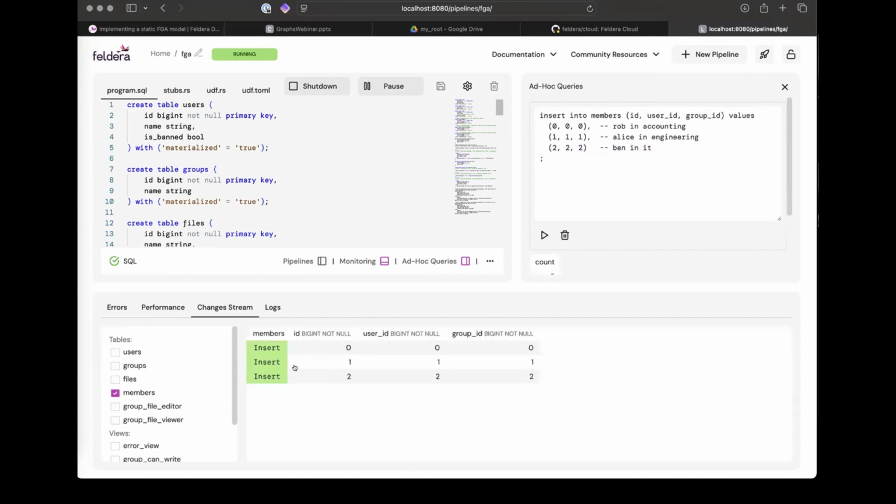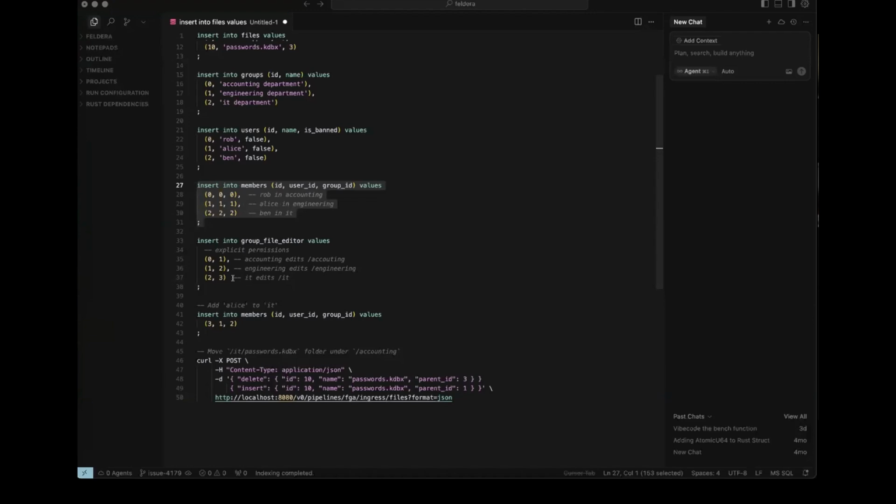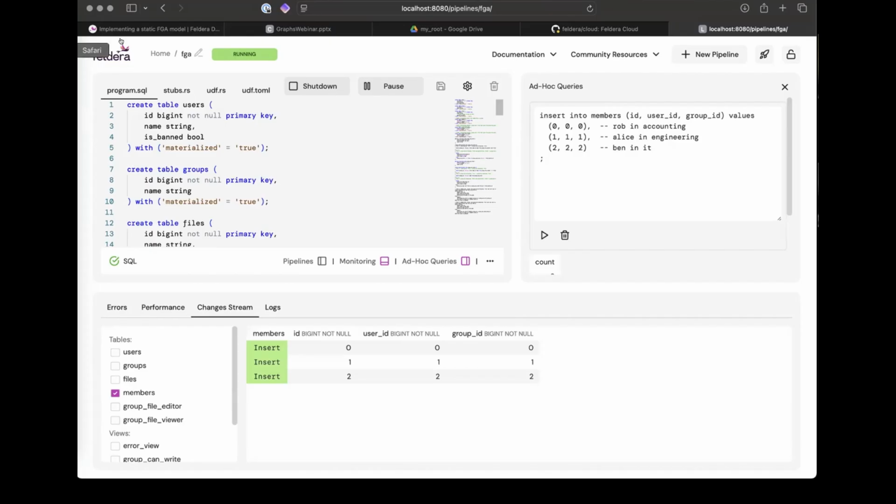If I enable that, I can see we made these relationships by populating the members table. And finally, this is now the key part. So now we're saying, well, we're going to give permissions to certain folders. So we're going to put this in by populating our group file editor table.